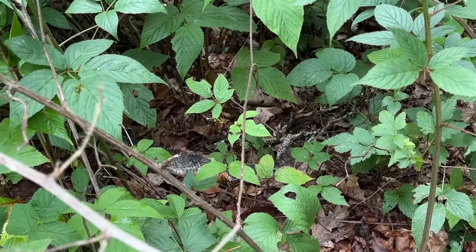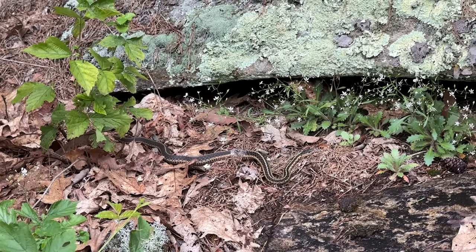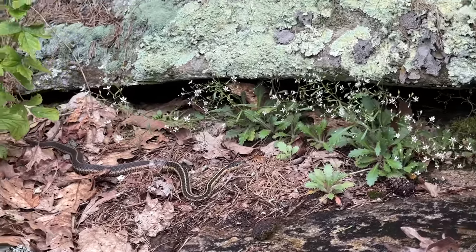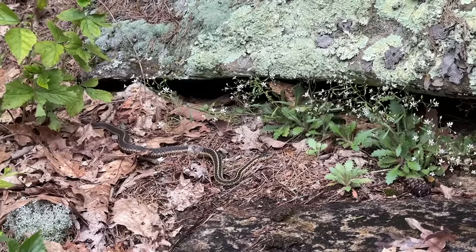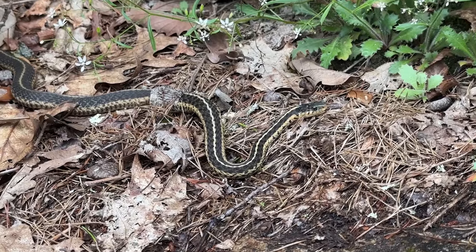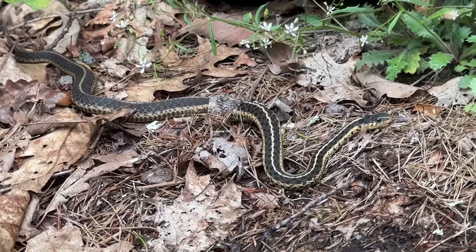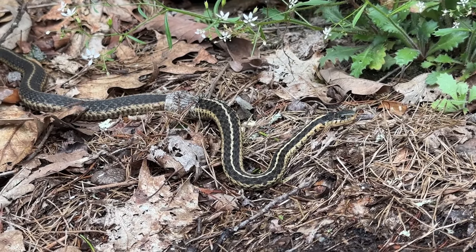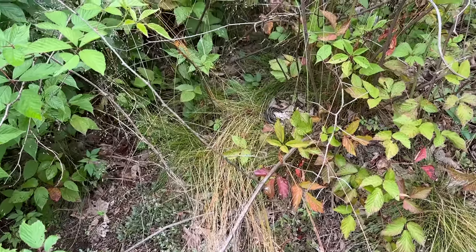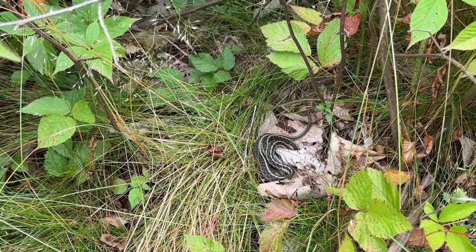I also don't remember seeing the shed here earlier, and now there's a big timber shed right there — something you don't see very often. And a garter snake right here, just halfway through its shed — that is really cool. I don't know if she's frozen because she sees us and is kind of shed-shy, or if she's just chilling. I wanted to try to get a video of her coming out of it, but she just seems content to sit right there. Definitely neat though. That's got to be like our 15th garter snake of the day, including the ones we didn't get video of because they just disappeared.